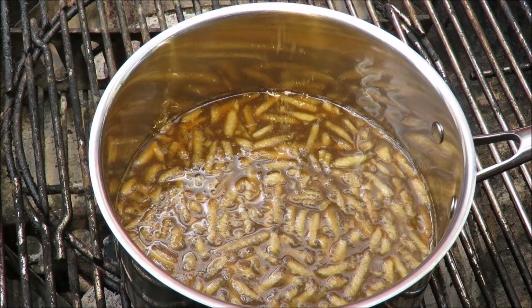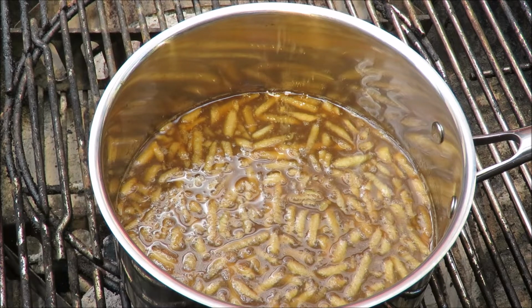I've got the leftover marinade in a pot. We're going to make a barbecue sauce of this. We've got to bring it up to a boil in order to sterilize it, because it's been in with that pork.